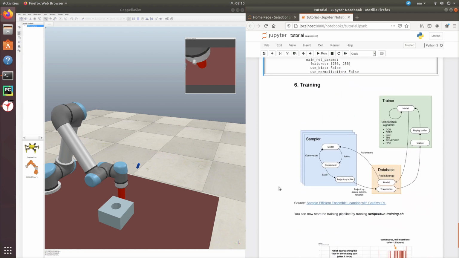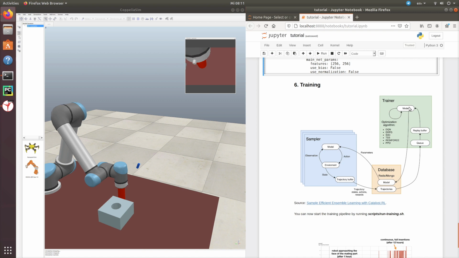Training. So let's talk about the training process, which is fully governed by the Catalyst RL ecosystem. We have sampler scripts, which explore the environment and collect the data. We also have a trainer, which uses the collected data to train a policy. And yes, you can have multiple samplers, as if you had several different realities from which you collect experiences in parallel. Both the trainer and samplers are also configurable in the config file.